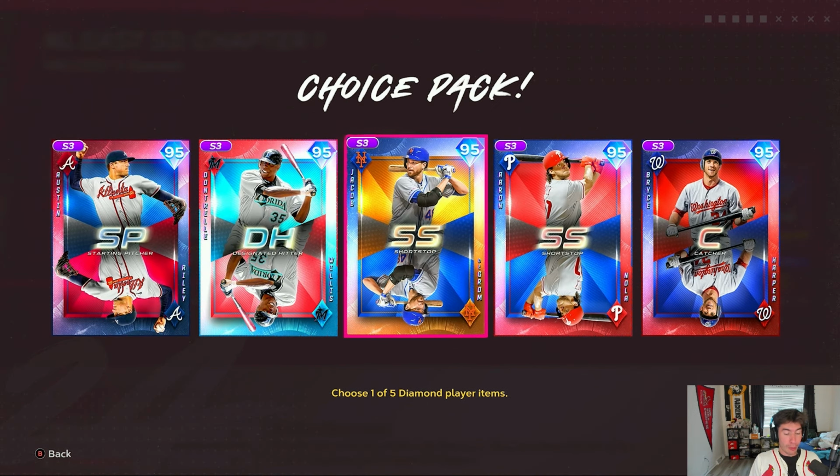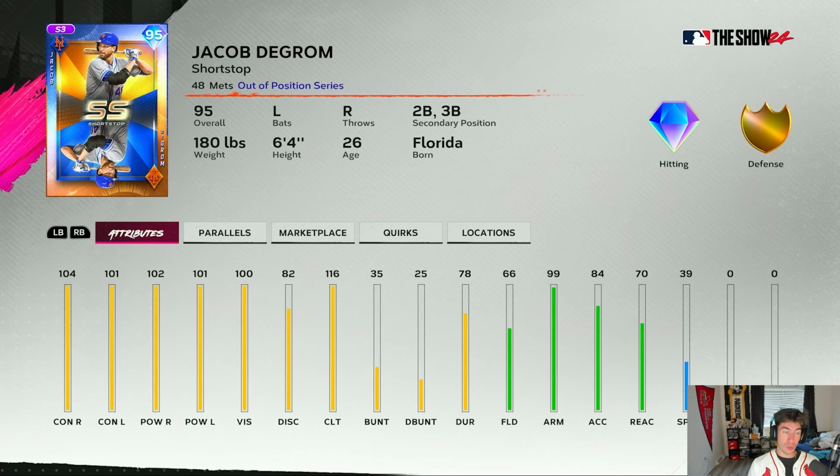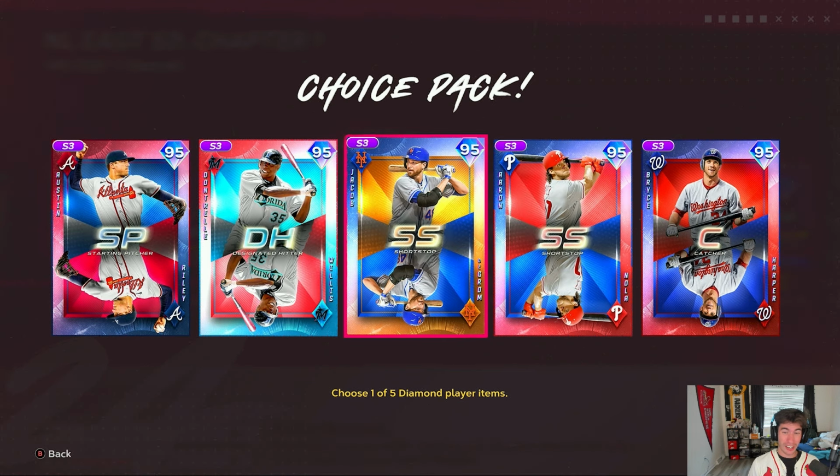For me, DeGrom's going to be #2. I think it was a Cy Young DeGrom maybe a few years ago before the DH was in Diamond Dynasty. And just having pitchers, it was so nice to have a good DeGrom that could also hit. And this card was fun to use for me at Conquest. I'm excited to use him in ranked season.